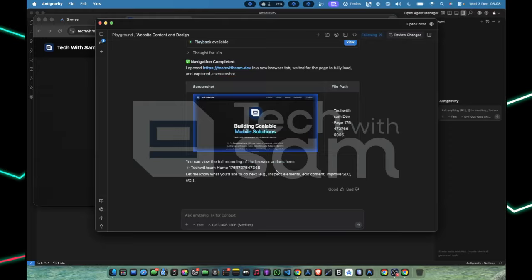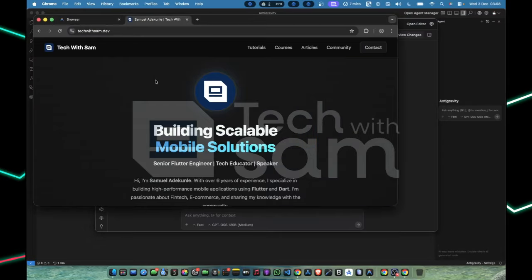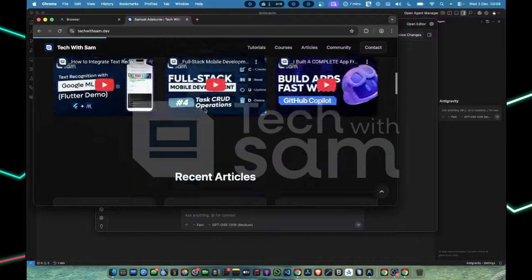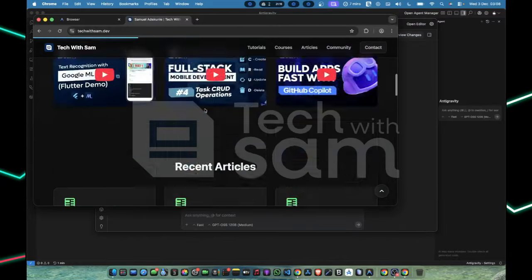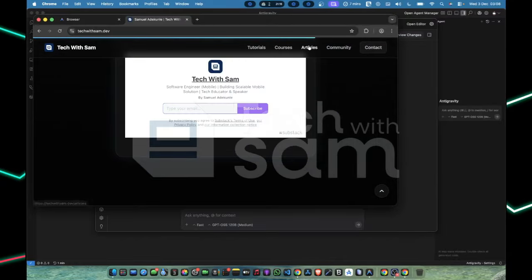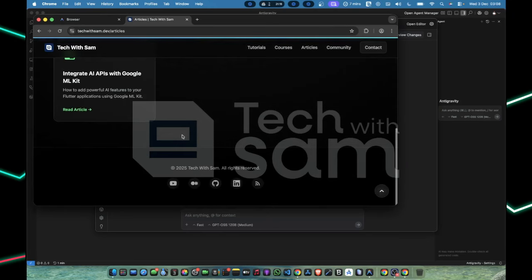If you are building a website, you can easily ask Antigravity to navigate to the website to check or test a particular feature to see if it's actually working as it ought to. That's the purpose of the AI agent. It will check through the website to see if the feature is truly working, and also for screen sizes and everything else that has to do with it. So that's basically Antigravity Browser.